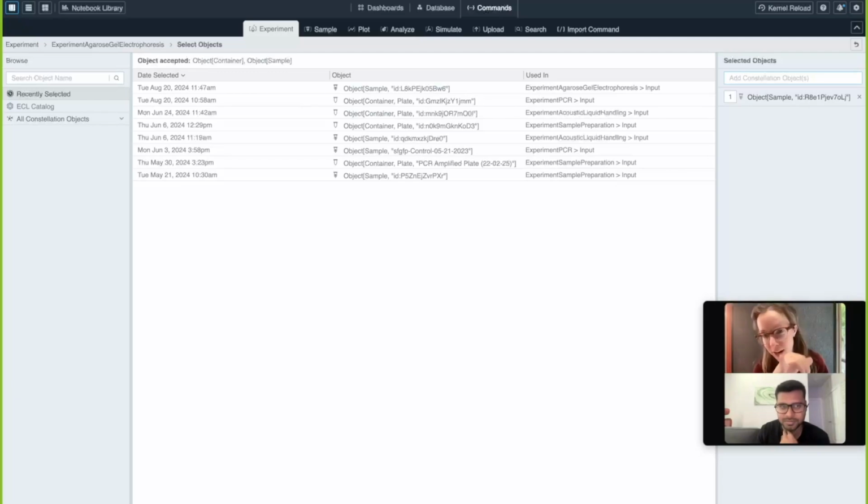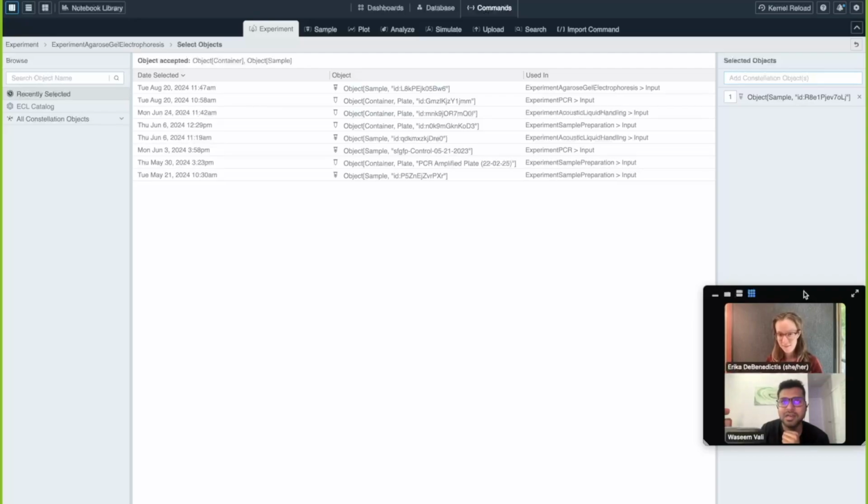In particular, in this case, tube R8E1PJ and so on. Yes. Right. It is very difficult to assemble commands in the abstract for a general sample that might be run on a gel electrophoresis. You have to have a specific sample in mind for it to be run on.